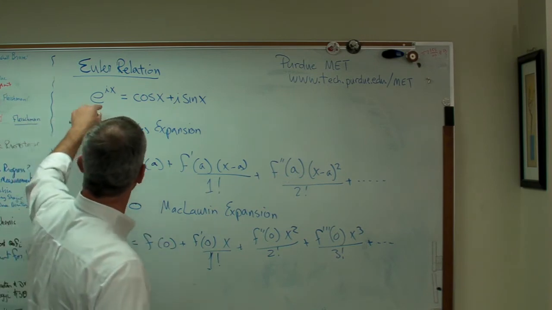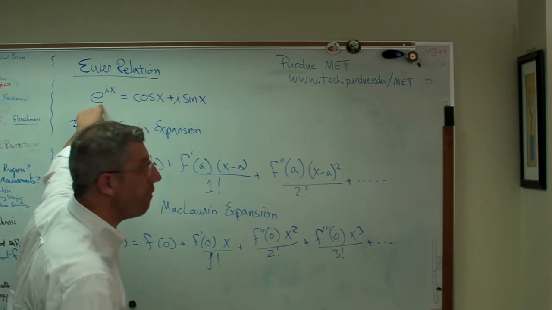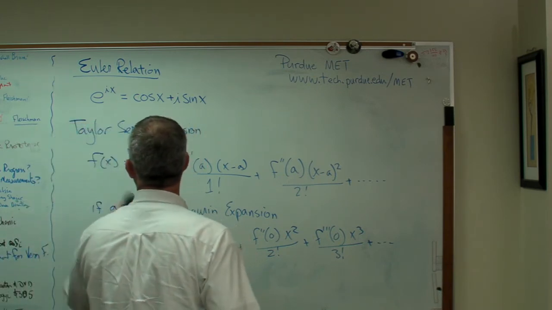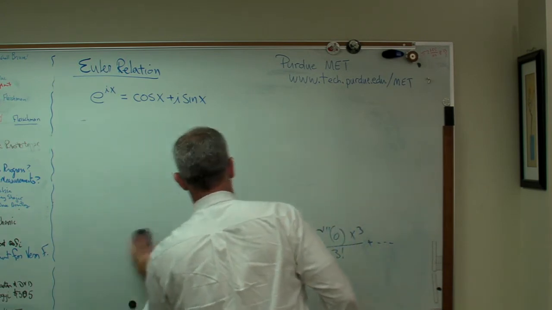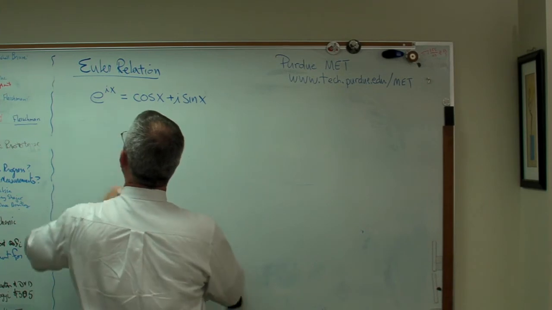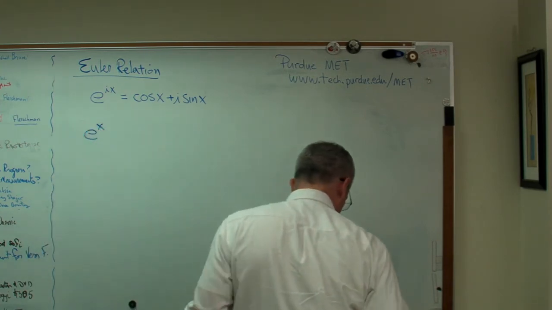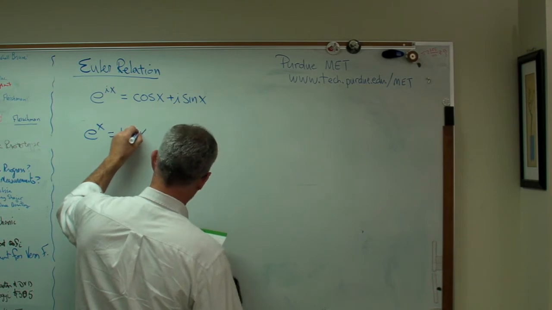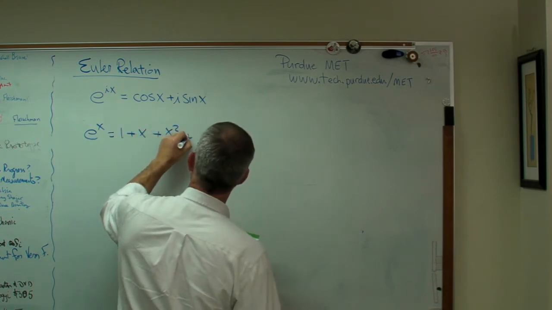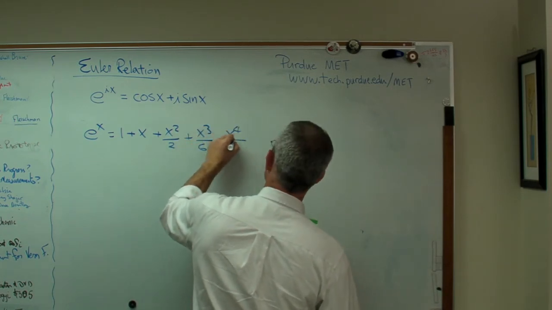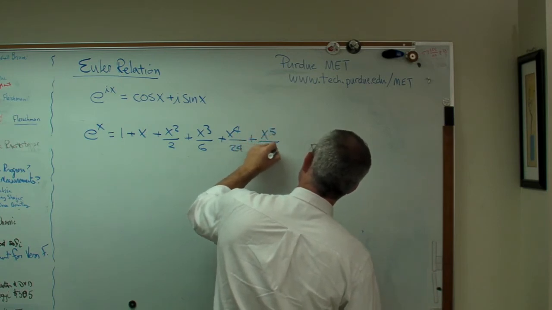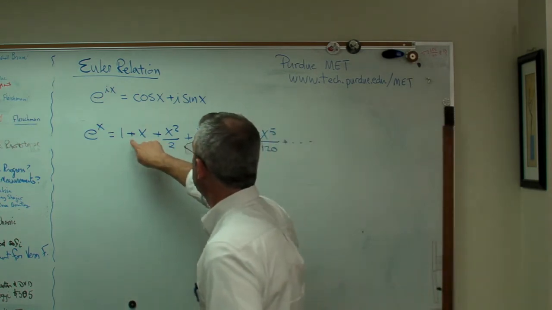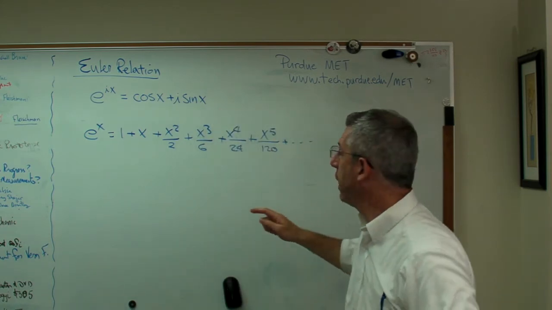So what Euler was doing is he was looking at the McLaurin series expansion of not e to the ix, but just e to the x. And if you write this out, e to the x, I'm going to have to be consulting my notes here, it is 1 plus x plus x squared over 2 factorial, plus x cubed over 6 plus x to the 4th over 24. There's what e to the x looks like as a McLaurin series expansion. You can see there's x to the 0, x to the 1, x to the 2, 3, 4, 5, 6, and so on.